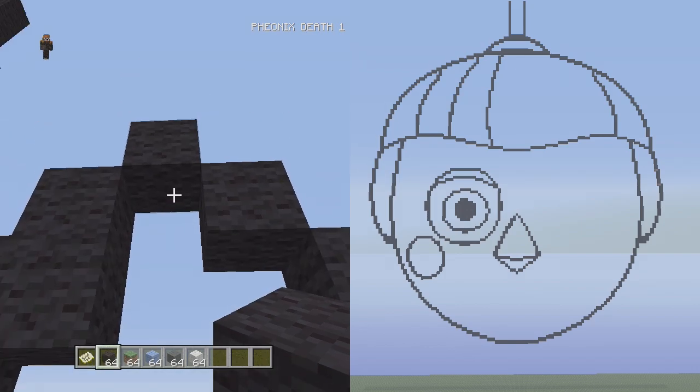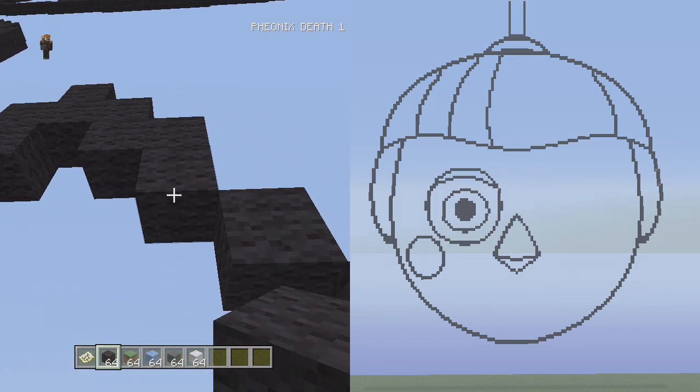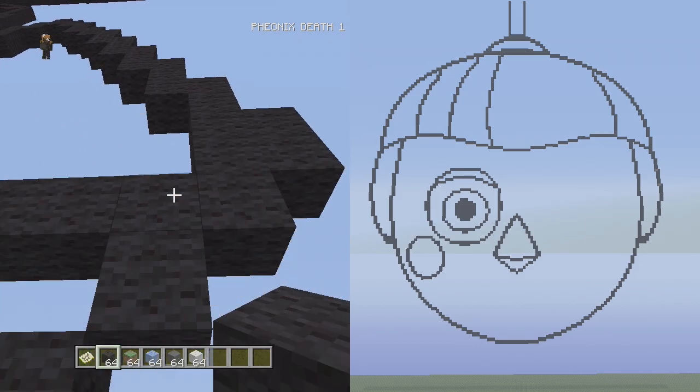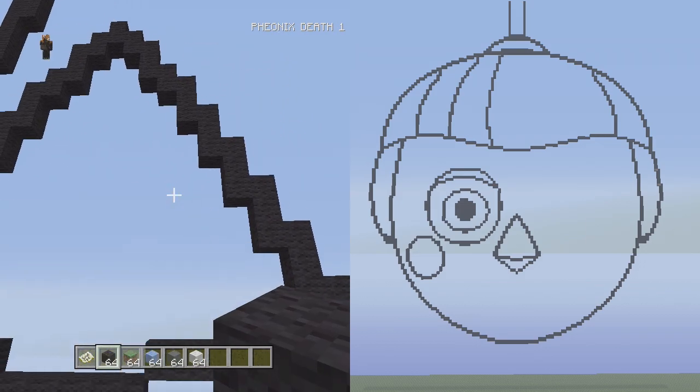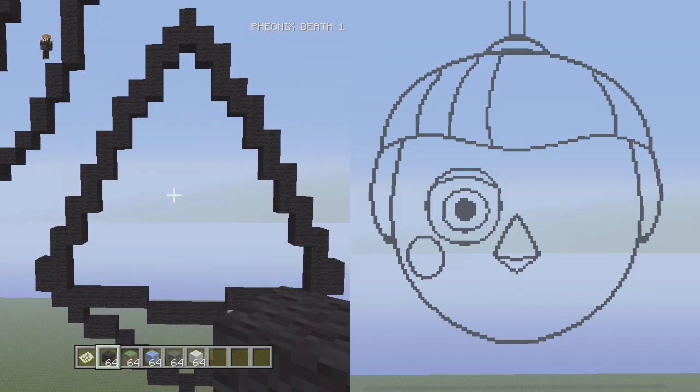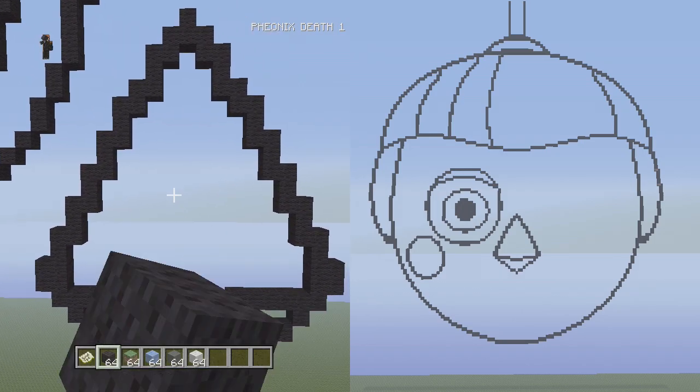Alright, and even at the top right here, we can just add an extra block to connect everything instead of it being at diagonals. So if you want to freeze the camera and see how it looks right now, just in case you can't understand what I'm saying.